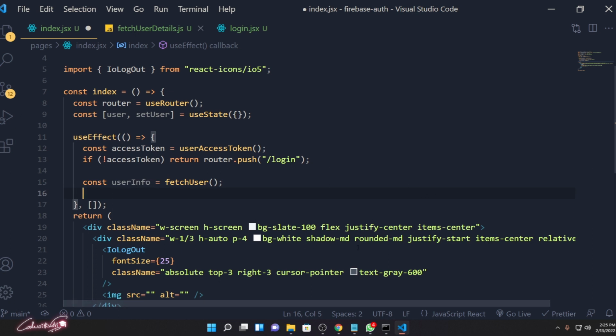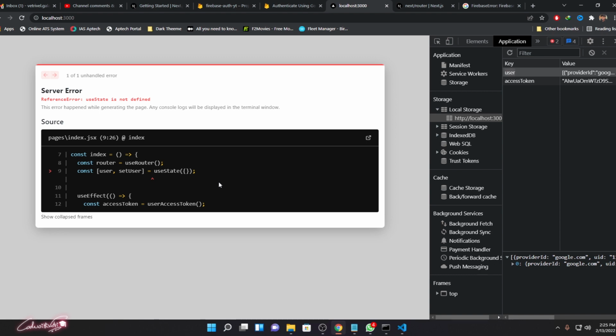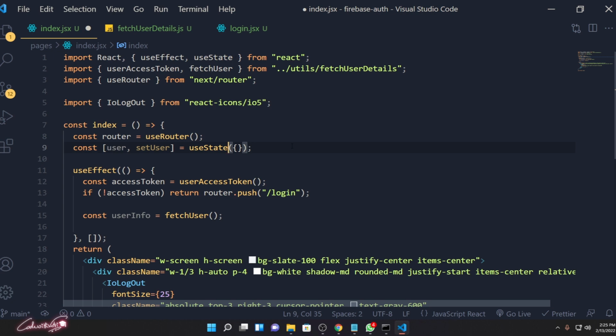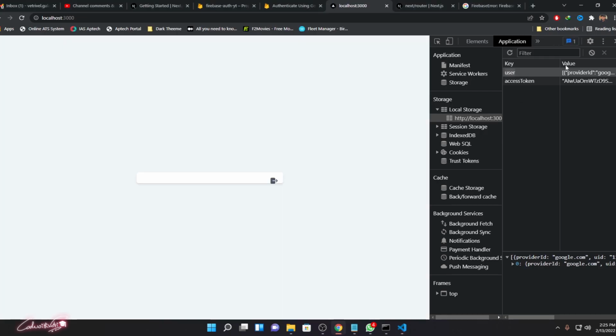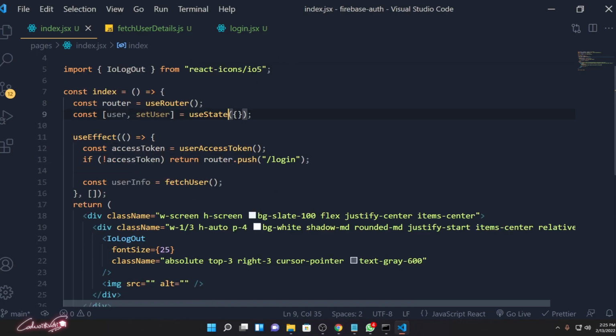Then actually this user, if you have a look at it in the browser, okay, useState is not defined. Absolutely, we have not yet defined this useState, so let me import the useState from there. Okay, so if you have a look at it, let me bring it down. See, it's an array. Inside the array we have that object, so we need to destructure that array.